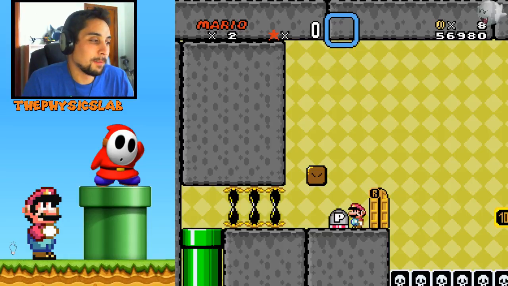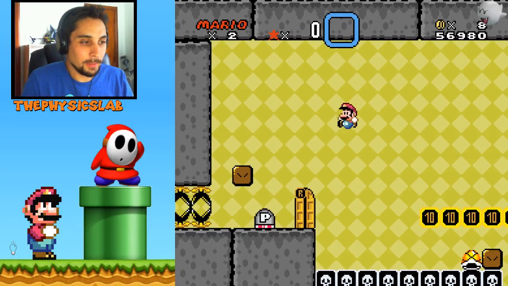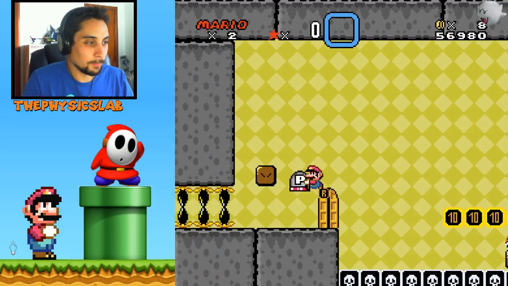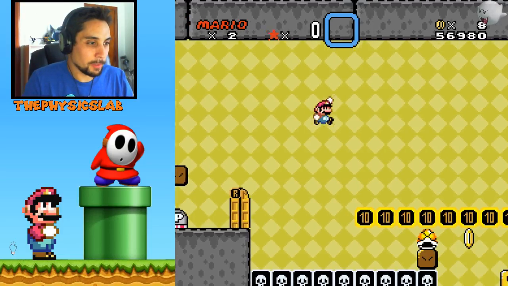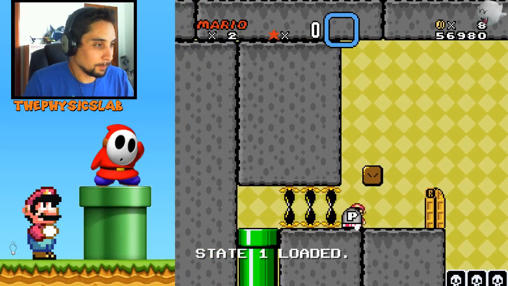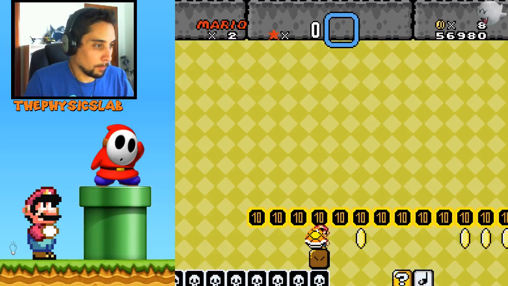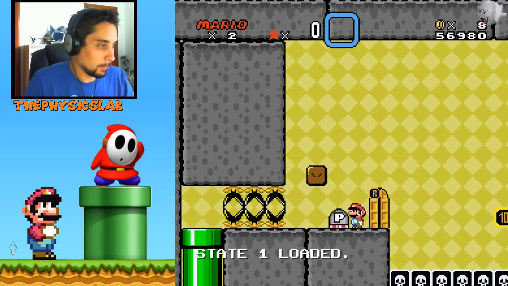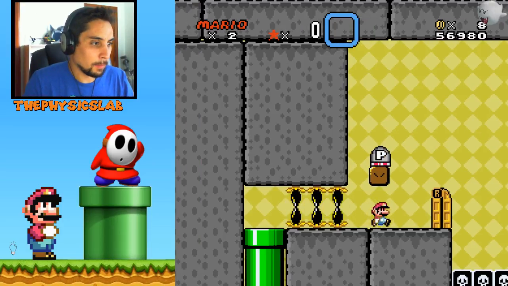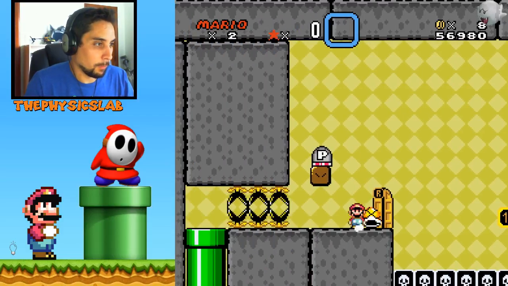So happy. Okay, I'm gonna save there because I don't know if I need that shell or not. Actually, I will just go get it and hope that the P-switch didn't despawn. Do P-switches despawn? I can't remember. Don't think they do. We're good.